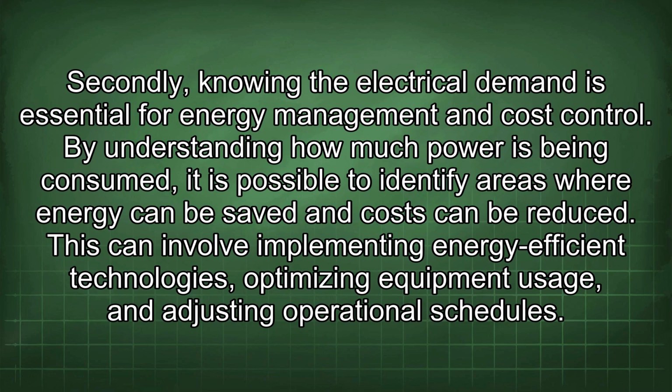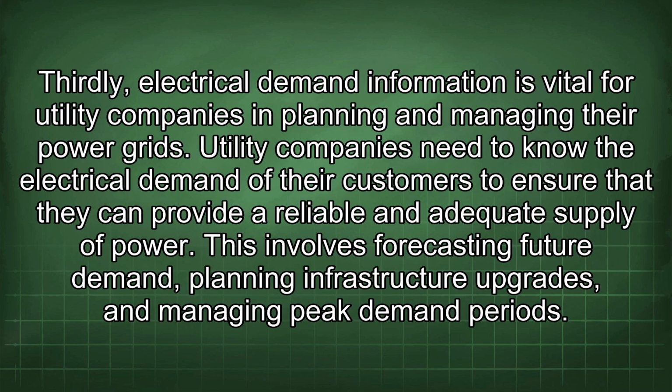Secondly, knowing the electrical demand is essential for energy management and cost control. By understanding how much power is being consumed, it is possible to identify areas where energy can be saved and costs can be reduced. This can involve implementing energy-efficient technologies, optimizing equipment usage, and adjusting operational schedules. Thirdly, electrical demand information is vital for utility companies in planning and managing their power grids. Utility companies need to know the electrical demand of their customers to ensure that they can provide a reliable and adequate supply of power. This involves forecasting future demand, planning infrastructure upgrades, and managing peak demand periods.